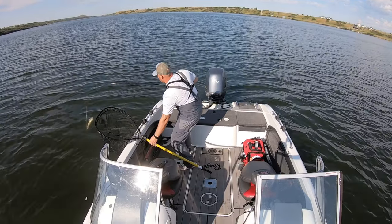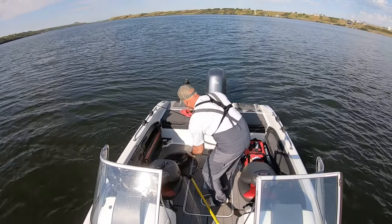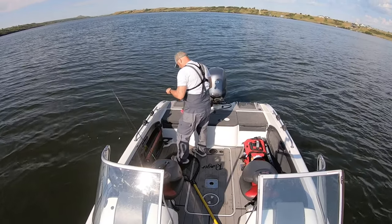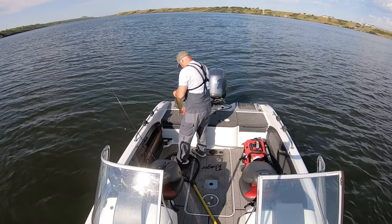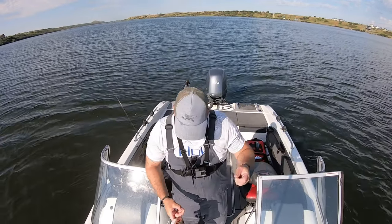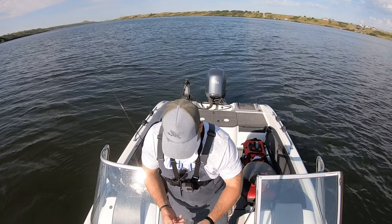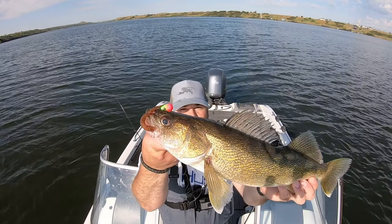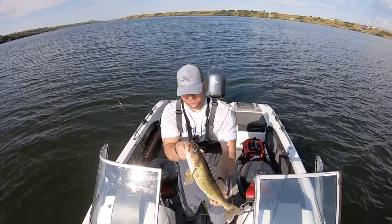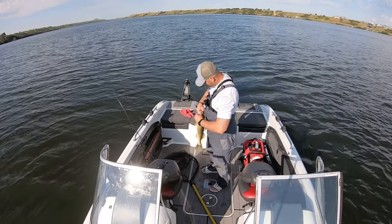Here he is, he's an absolute stud. Oh man, that's a nice fish for this lake. That's a beauty, you guys, a beauty. Just had the camera, SD card, she was full. Check this out, you guys. On the watermelon, look at that PK Wobbler beauty. Look at this guy, small reservoir, guys. This is a stud for here. Great fish.